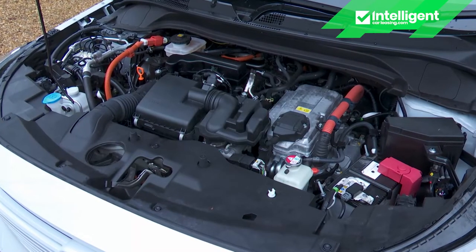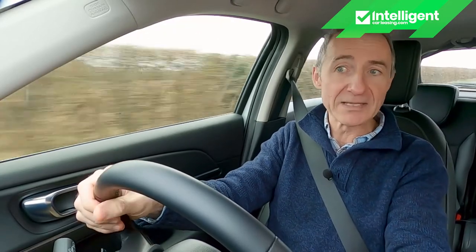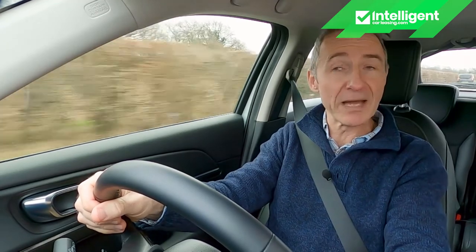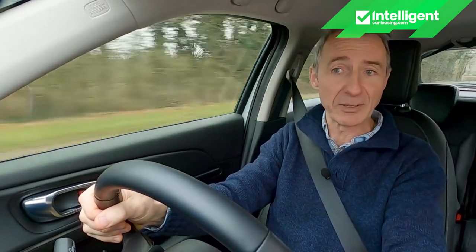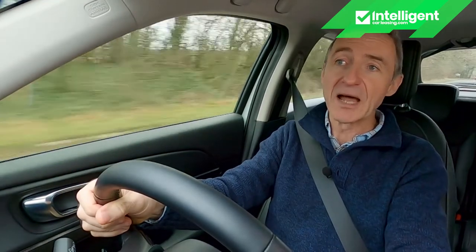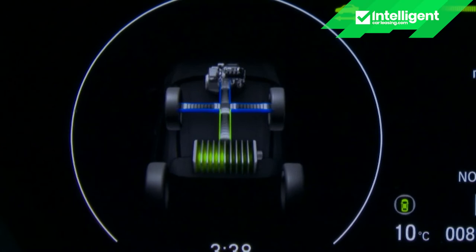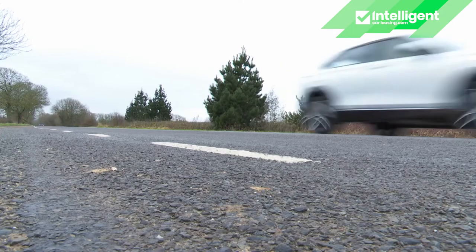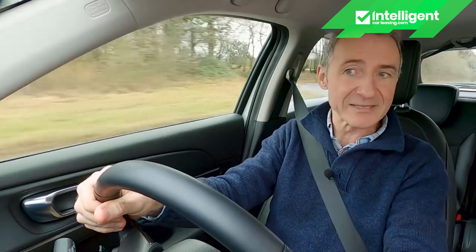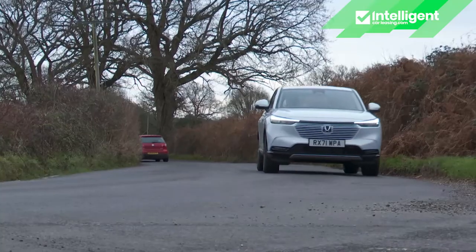It's the same 1.5-litre four-cylinder twin electric motor powertrain already seen in Honda's Jazz supermini. But here, to cover the HR-V's extra weight, there's a bigger battery — 1kWh as opposed to 0.86kWh — and power is boosted by 21ps to 131ps. The full hybrid format most familiar to the market is Toyota's planetary gearbox system, but this setup's different. The idea is to make the car far more like a full EV. Battery power is in play far more of the time, with the engine only actually driving the wheels when full power is needed. Otherwise its role is to drive a generator which keeps the battery topped up so the electric motors can supply forward motion to the front axle.